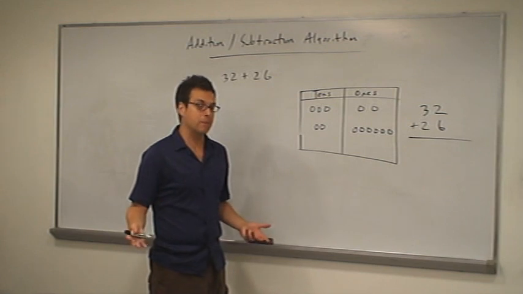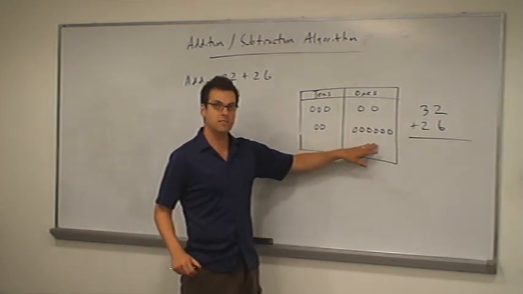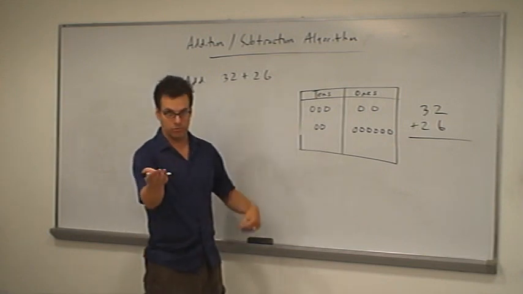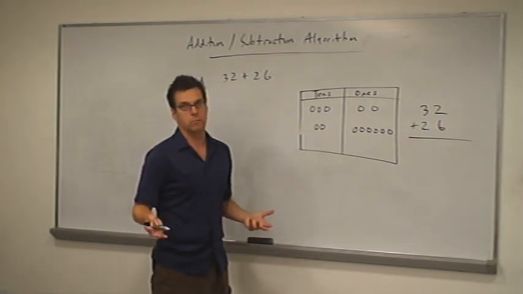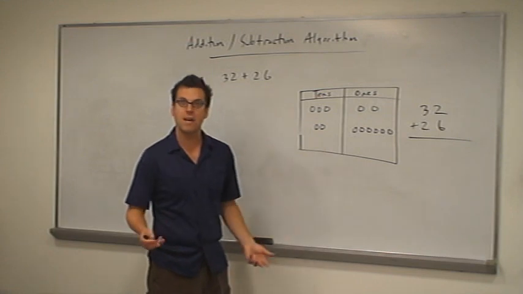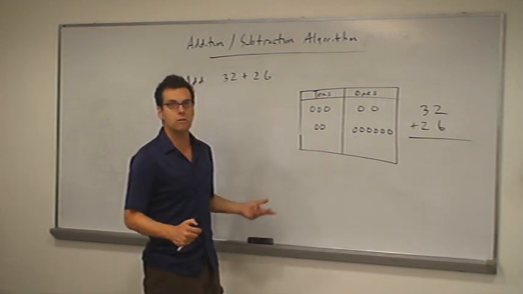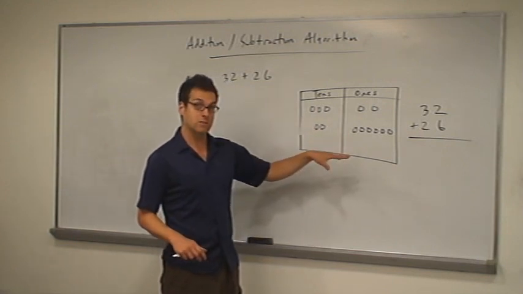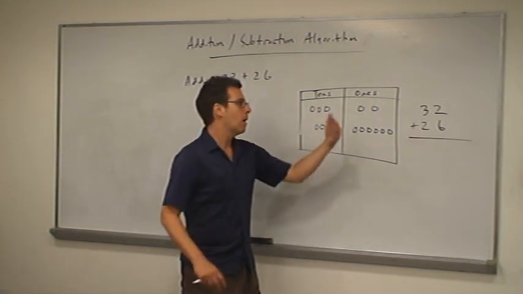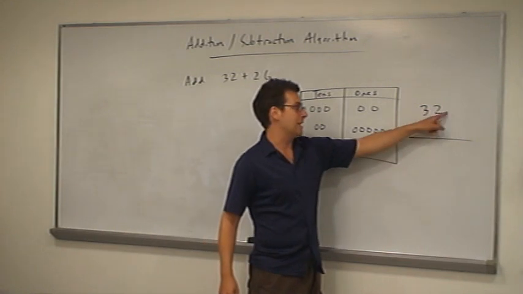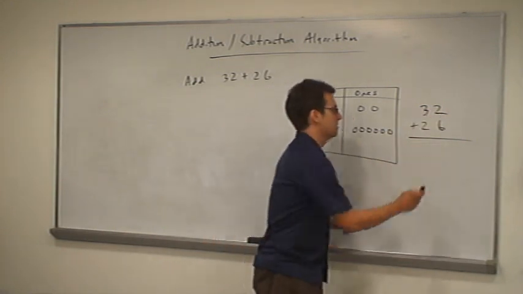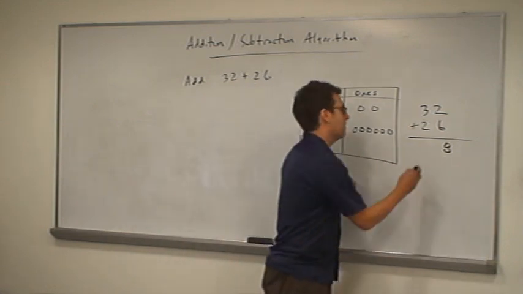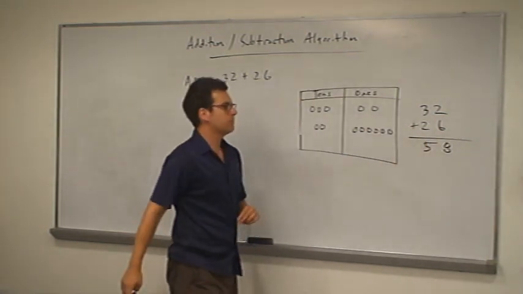So the first step in this process is simply to add 2 plus 6 together because that's the total number of ones that we're going to have. And similarly, if you have 3 tens and I have 2 tens, the total number of tens we have is 3 plus 2 or 5 tens. It's clear from the model alone that the way that we are going to add 32 and 26 on the model is just to combine the chips together. But on the algorithm, it's clear that we're going to add 2 plus 6 together in the ones place and get 8. And we're going to add 3 plus 2 together in the tens place to get 5.